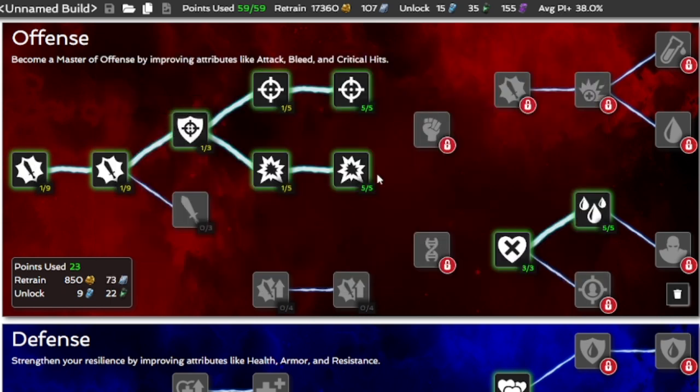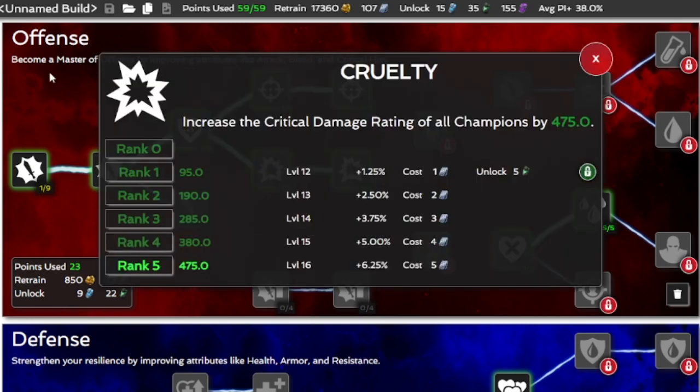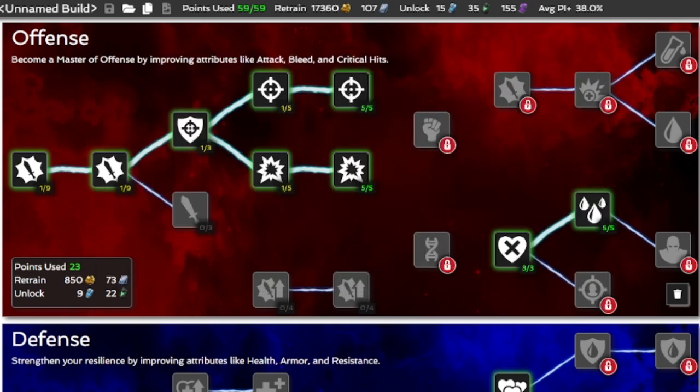You have to get these first 15 points to unlock anything, and you want cruelty and precision maxed. Now normally I would run a point in courage and 4 out of 5 in cruelty for my general setup, but in BGs, if you're dropping below 50% health, you're probably losing anyway, so it's better to just have cruelty maxed. Now that that's out of the way, let's get into the stuff that matters really.